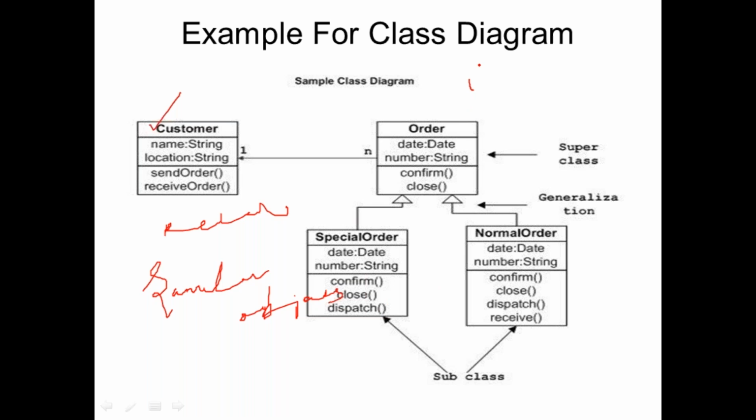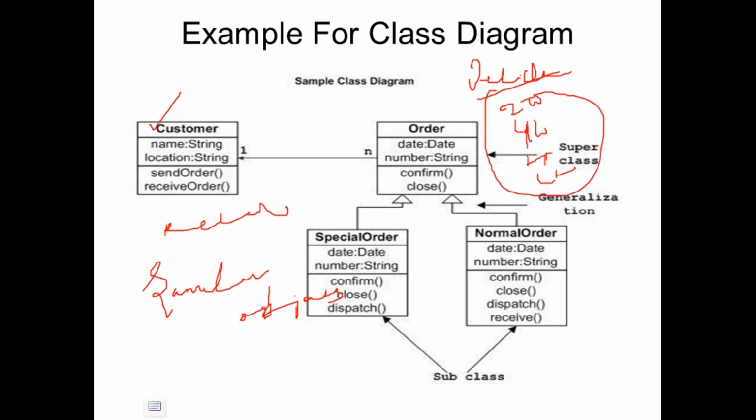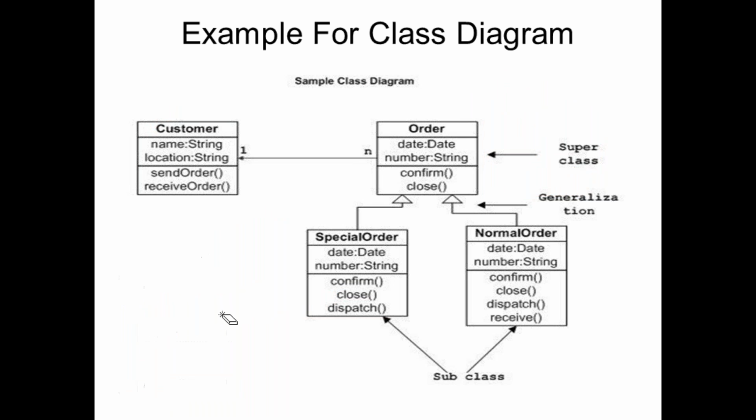Just to give you a quick example, vehicle is a class. Under the vehicle class, you can have a two-wheeler, a four-wheeler, a heavy motor vehicle, a light motor vehicle. All these come under the vehicle class. In a similar sense, customer is a class. If you look here, the class has attributes like customer name and location. That means for the customer class, we will capture attributes like customer name and customer location.